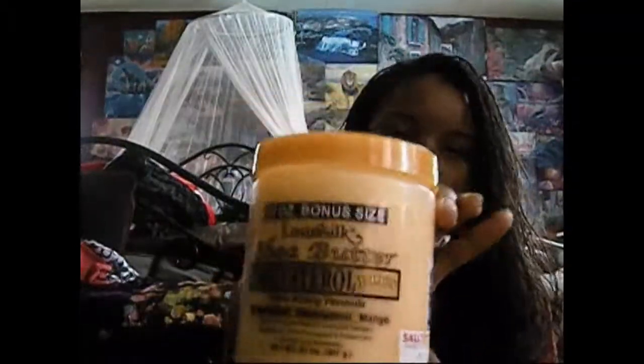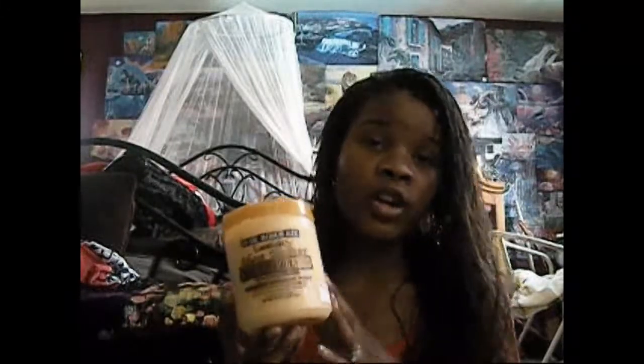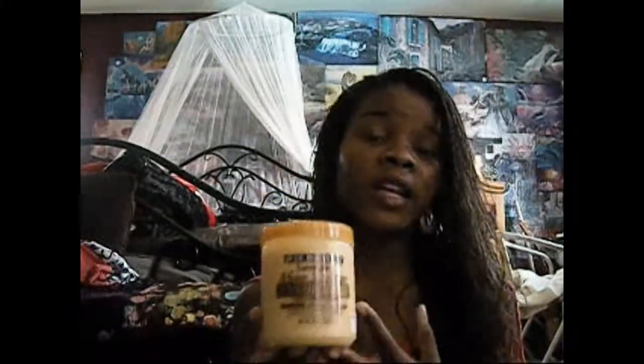I also use the Shea Butter Cholesterol Plus — Luster Silk. I've only used it a couple of times; it's in my Indian hair braids video where I mix it in with some stuff. I'm not sure if I'm going to use this as often as I planned, because I think my hair might be protein sensitive. I want to try to eliminate as much protein as possible from my hair regimen, so I might do this conditioning treatment like every month or every two months.